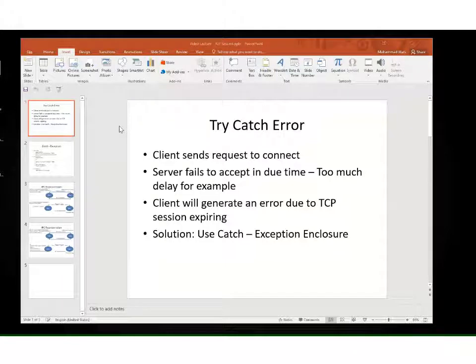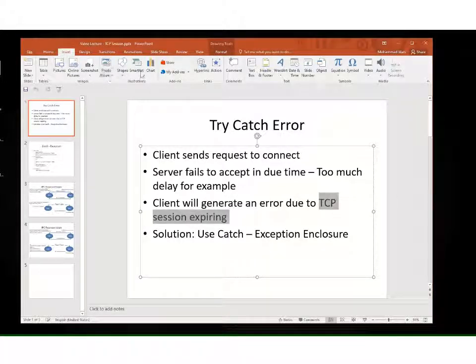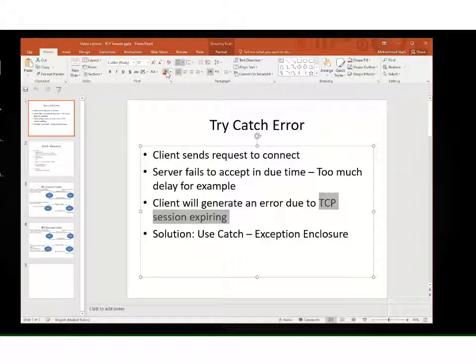Okay, in this series, this is my seventh video recording for the semester. I would like to emphasize and talk about a problem that I discussed in my last video lecture, and that problem was something called the TCP expiration. This is the TCP session expiring. And the TCP session expires usually. Let me show that with the diagram.